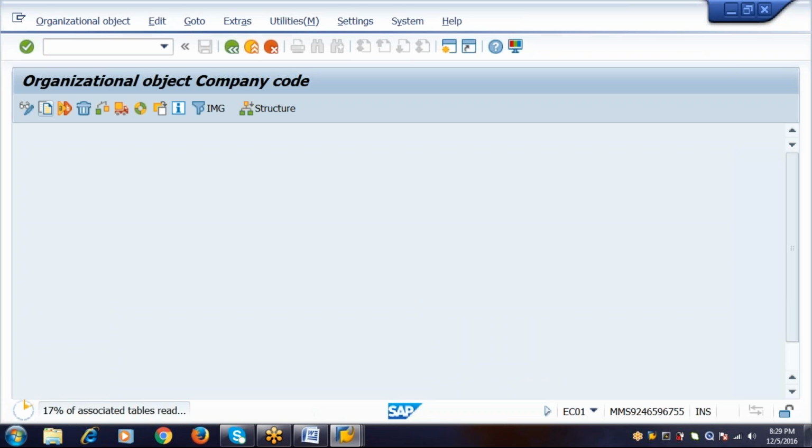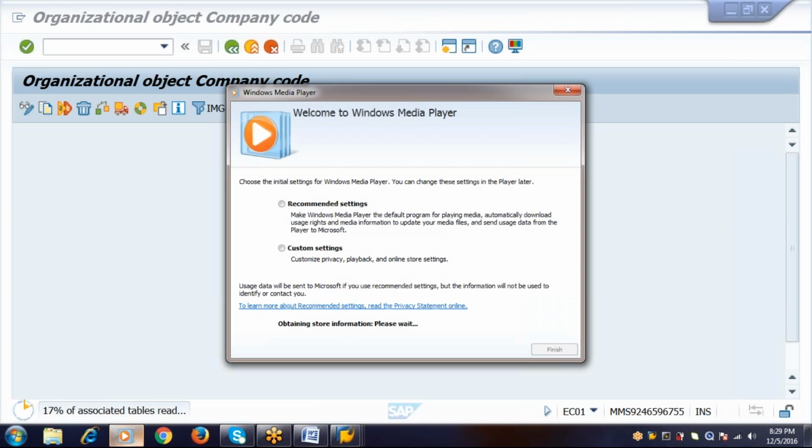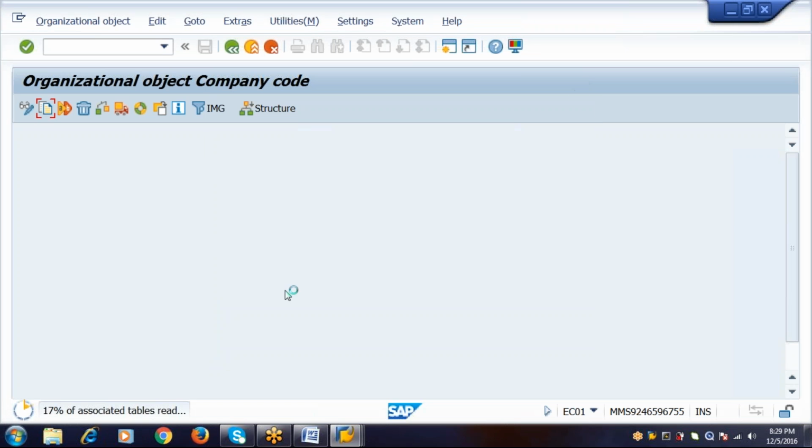You can make a copy from there itself. Let us copy here. See, 17% of associated tables have been written. Automatically it goes for the copying of everything. It will take some time.